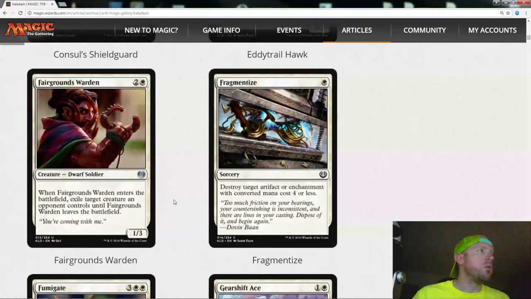Fairgrounds Warden. When Fairgrounds Warden enters the battlefield, exile target creature an opponent controls until Fairgrounds Warden leaves the battlefield. Kinda good. I mean, it's kind of awesome. Basically, these Banisher Priest effects are pretty sweet, and this is like Faith Unbroken, only it's not a 2-for-1. Oh, sign me up. What I want to know, though, is what the heck is this thing he's wearing on his face? Is that supposed to be like a football mask? I don't know if that's very protective. And then what's this in his hand? Oh, those are shackles. Yeah, so definitely first pickable material.